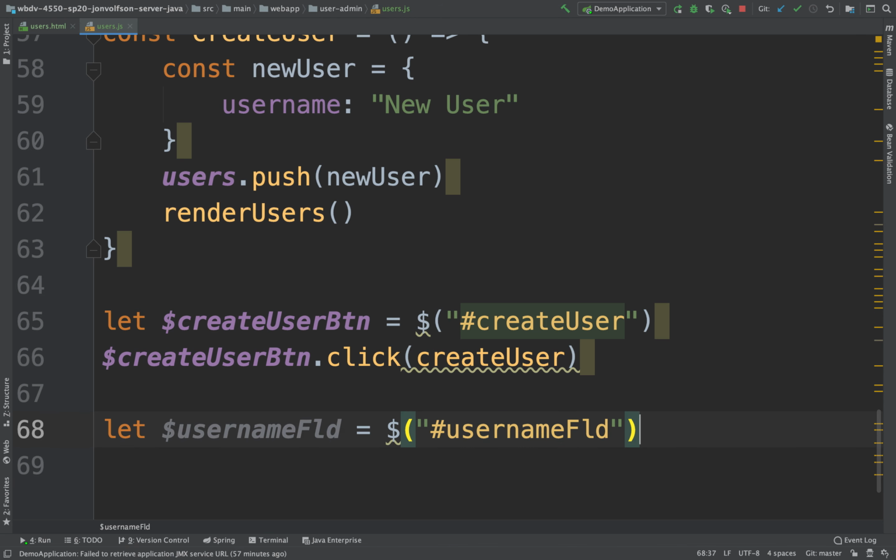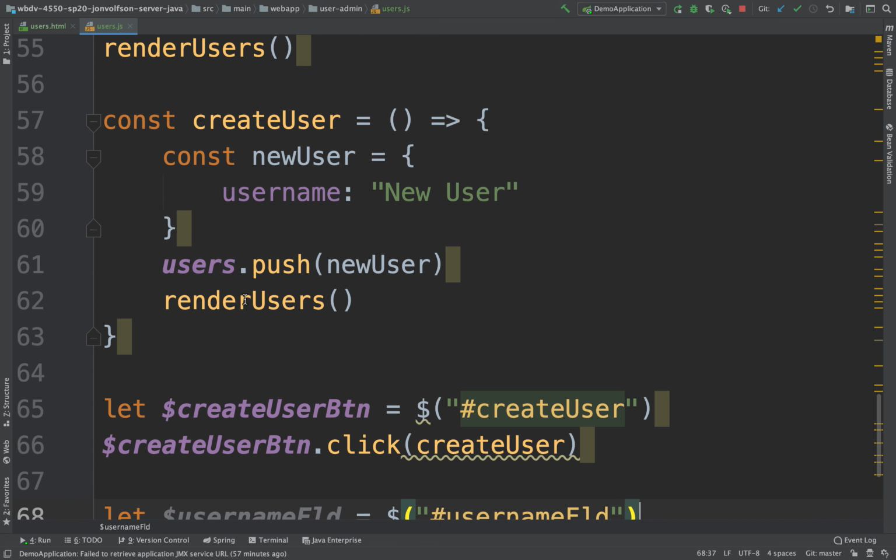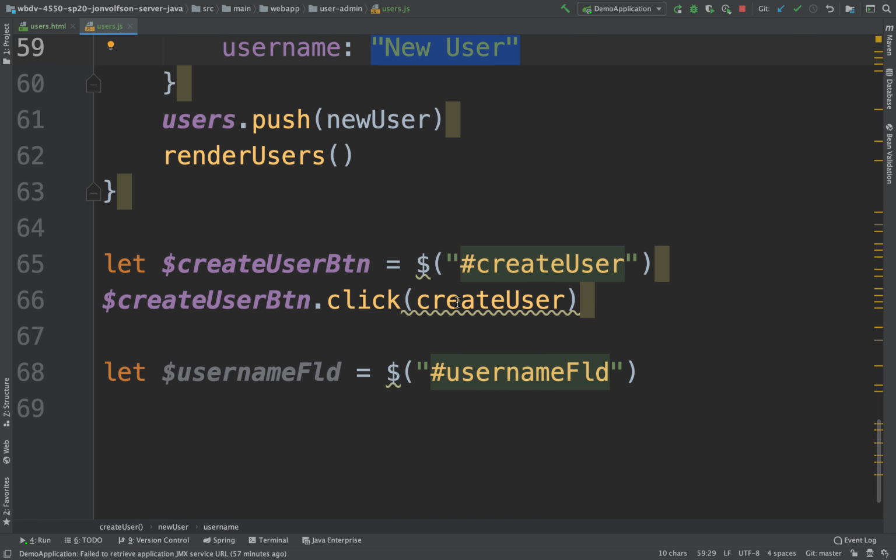Once we have that variable, what we'd like to be able to do is that when the create button is invoked and it's handled by this create user function, instead of using this hard-coded string, what we'd like to do is use the value of whatever that field is. Yes? We can read from the value by using the .val function, right?